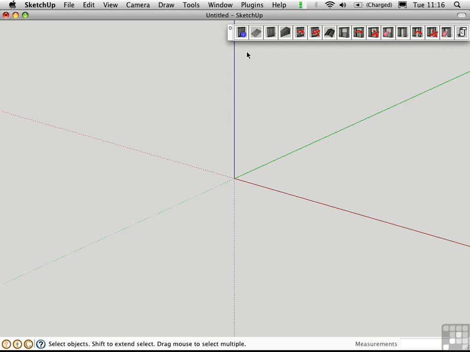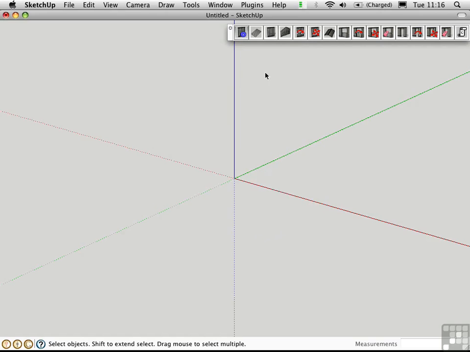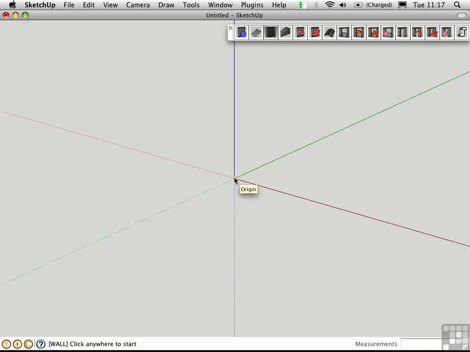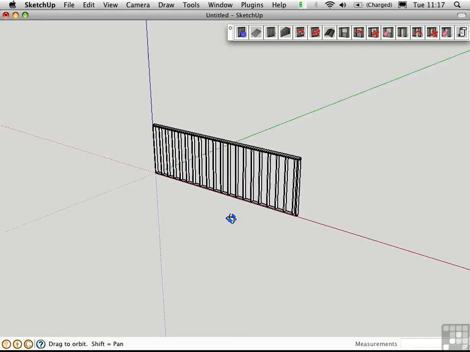So to start this process, I'm going to go into the global settings and set things up the way I like them. I'm going to change the studs to be 2x6s. And I'll also change the default roof pitch to be 4 and 12. OK. Then I'll create my first wall by clicking right here. It has all the defaults that we set up earlier. I'll just click OK. And then I'll click 2 points to create the wall. I'll make this 26 feet long. And we instantly have a stud wall.